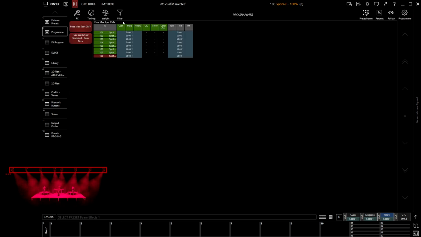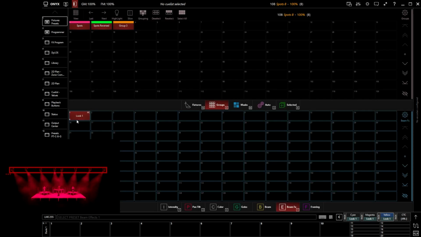If I go to my programmer value, that is going to show me the raw reference. So that's going to show me look 1 being the reference, because ultimately this data is coming from my look 1 preset here.